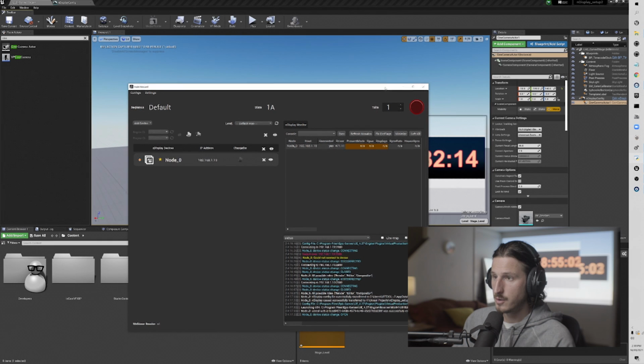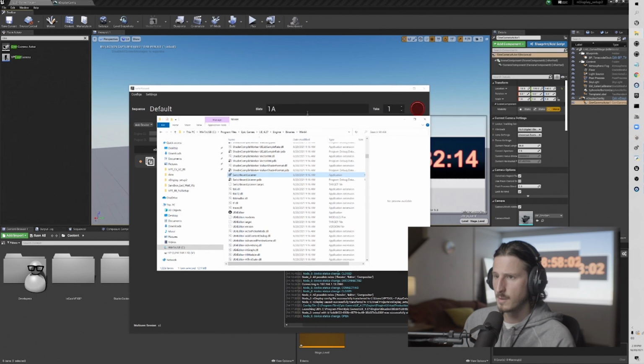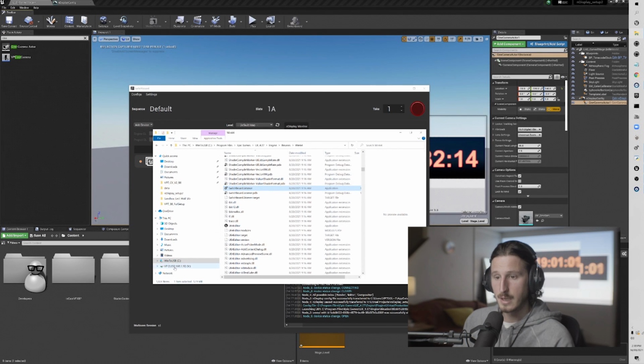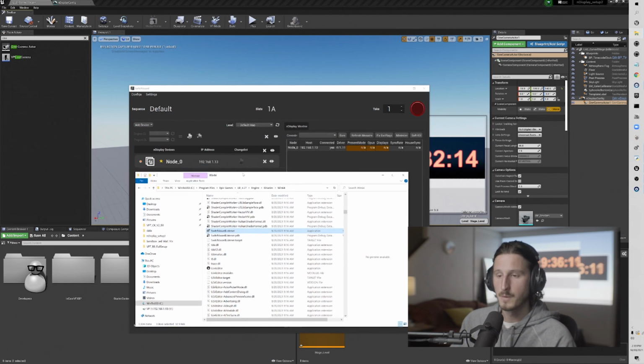So I do want to note something here. I'm running this on my server, which a lot of people will be doing, a satellite machine or multiple nodes, multiple machines. One is an editor. Usually I would recommend a minimum setup. You can run one machine. It gets complicated, but the best way to run it is to have two machines, one that is controlling it and running an editor and then controlling it through multi-user, which we're going to get into, and then having another machine that is dedicated towards rendering nDisplay so that you don't have to split the performance between two open instances of Unreal Engine.